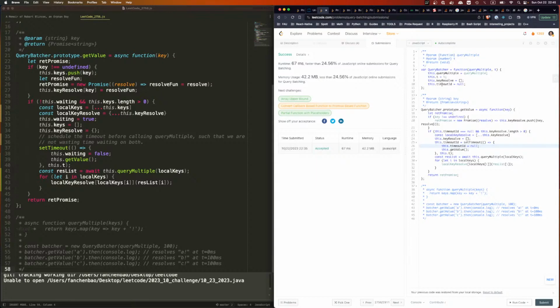Yeah, you know what? Don't worry about timeout ID. I think waiting is fine. Okay, waiting is false. What would be a situation where we have a timeout just like dangling, right? That's when you never know, right? You never know. I think that's fine. I'll just go waiting. Right, so this dot waiting. I like to do it this way. So we say set timeout, waiting equals false, right?